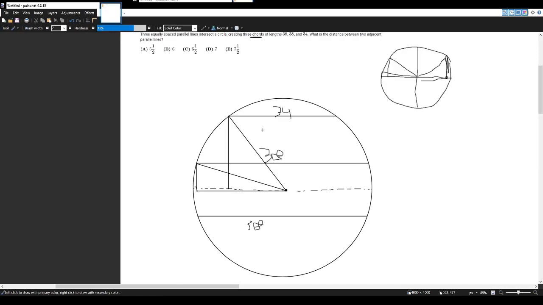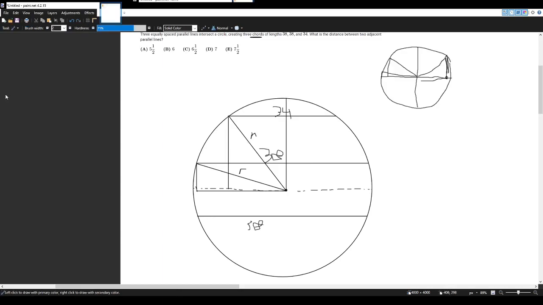Okay, so now we know that this distance here and this distance here are both radii of the circle. We don't actually know what the radius is, but we can still label it as r, and maybe that'll be useful, right? That we know what that distance is. So now we actually know this distance right here as well, right? Because if this is the middle of the circle, let's draw a line that's going straight up and just pretend that that cuts the circle kind of in like a quarter, right?